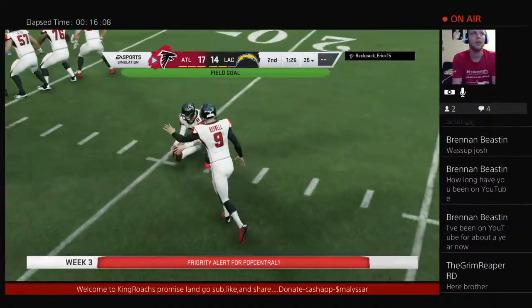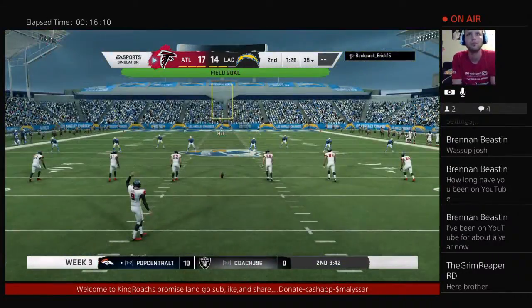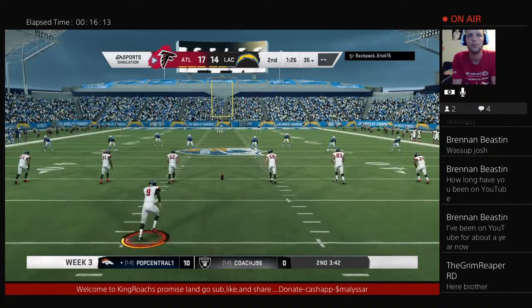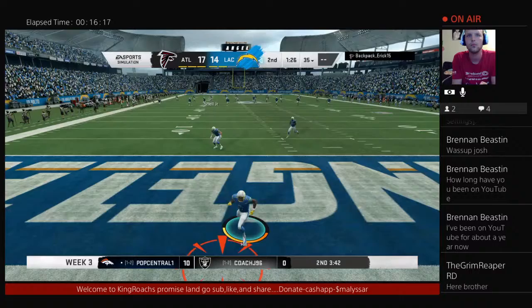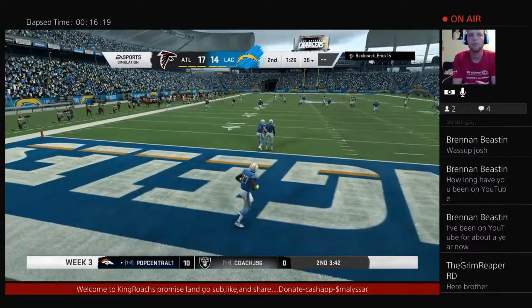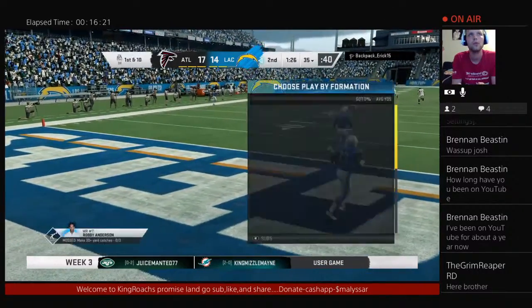And they take a 17-14 lead. So they recovered the fumble, but ultimately could not take advantage of the short field. Definitely a lost opportunity right there. I mean, they were in prime position to put 6 on the board. Ended up settling for 3.